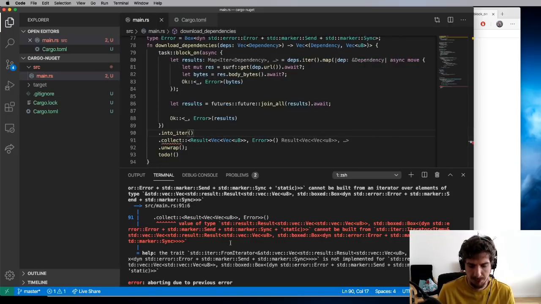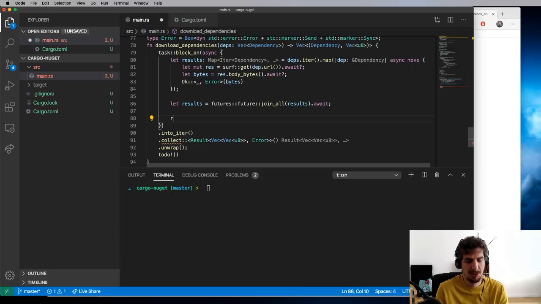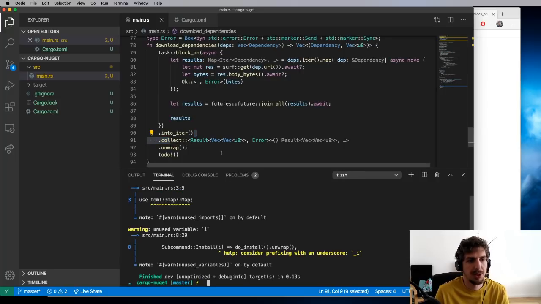I think basically what we want to do at some point is, we don't want to deal with these errors right now. So I think the easiest thing to do is just return this results here instead of wrapping it up, instead of saying that this is going to be a result here. And that's actually, oh, that actually works. Nice.